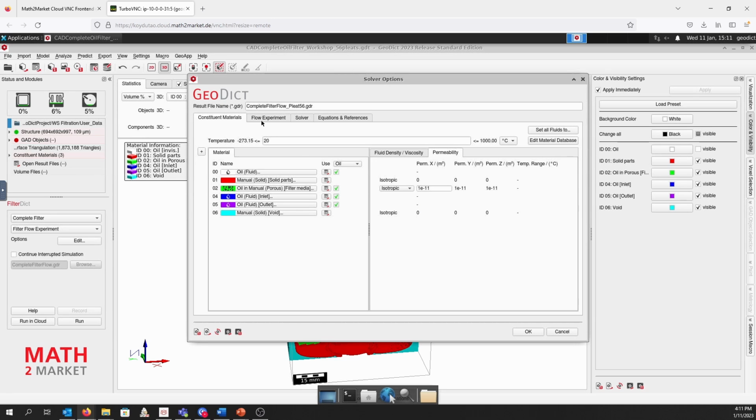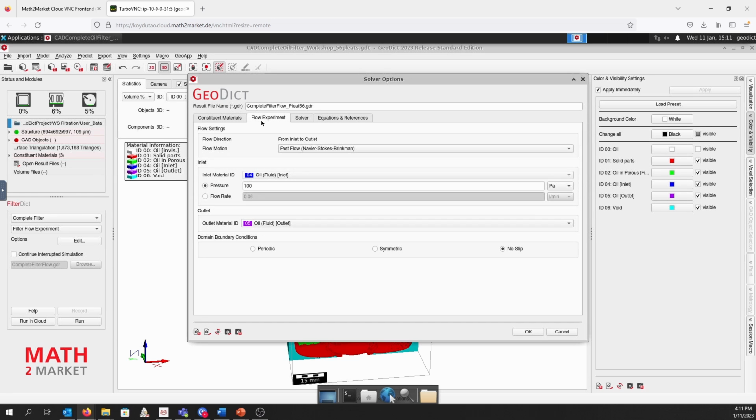Then we click under the flow experiment. Under the flow settings, by default, we have the flow motion of fast flow, so Navier-Stokes. In our case, for example, we can also click here on Stokes-Brinkmann. Specific to this very new GUI is that we have the inlet and outlet, which are selected automatically if the information is given.